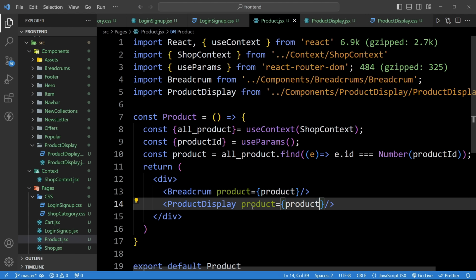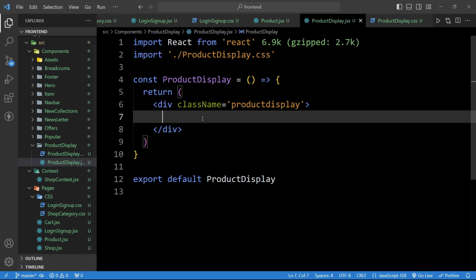Using this props, we will display our product image, title and prices. So we will come to the ProductDisplay.jsx file, and here we will create HTML structure for our product display component. So here we will create two divs, that will be productdisplay-left and productdisplay-right.